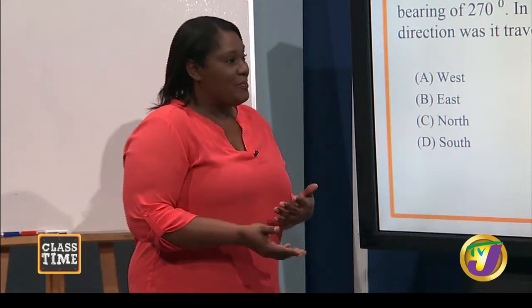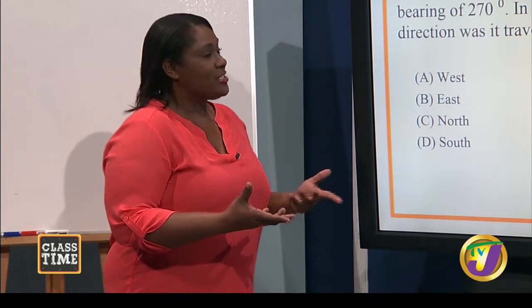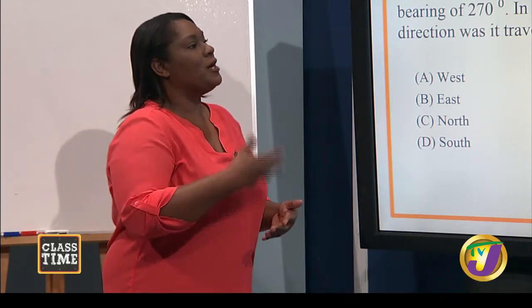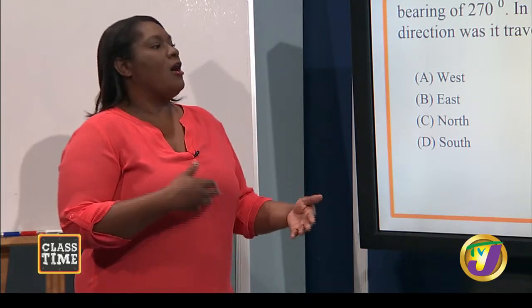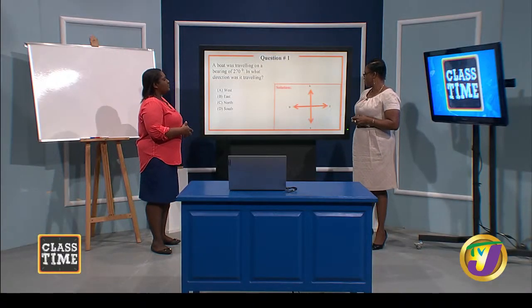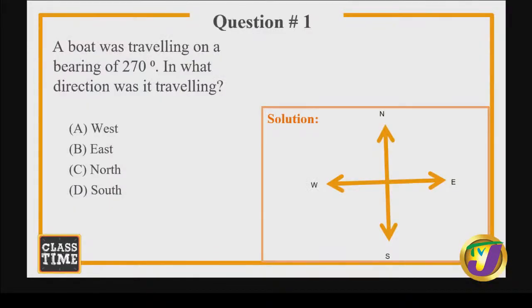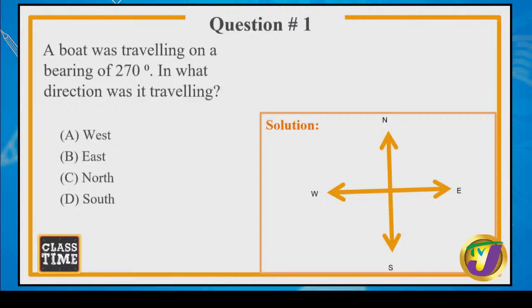So I might want to think of a plan. And thinking of a plan gives me direction. I would want to make a representation of 270 degrees. A representation of 270 degrees requires the cardinal points or a representation of it, and then the compass. And then we see where 270 degrees falls.